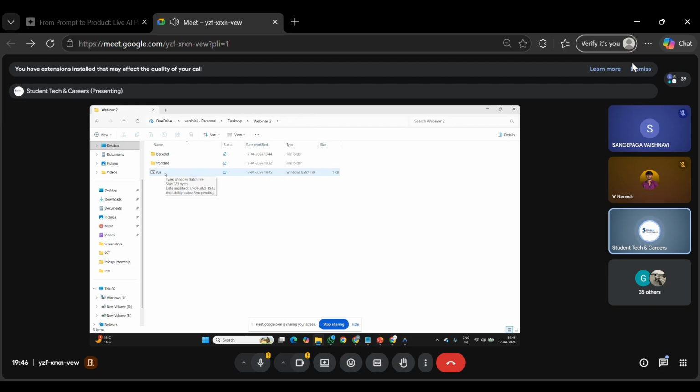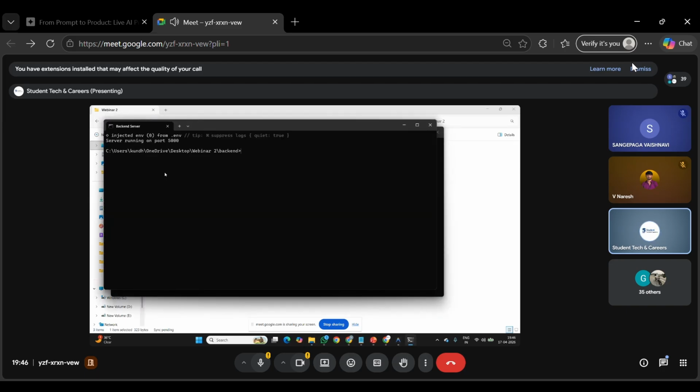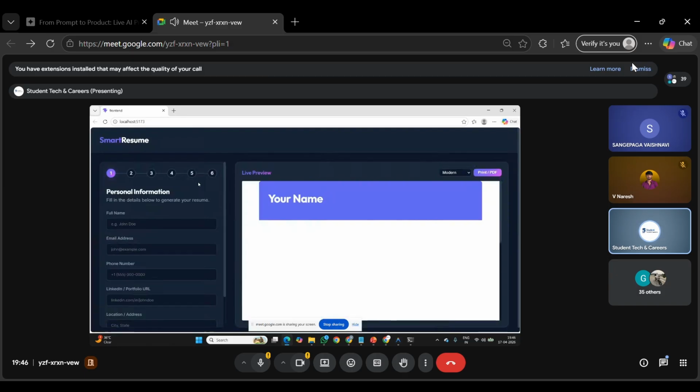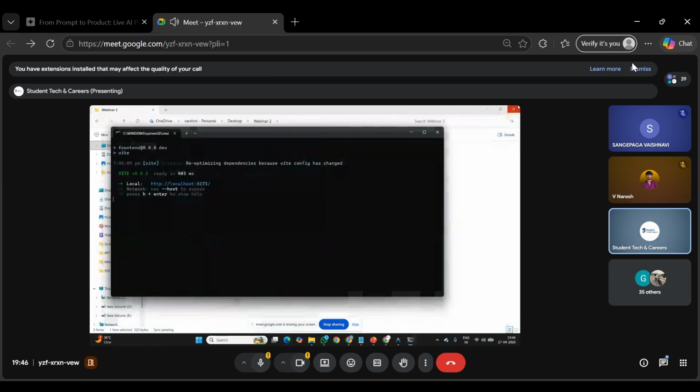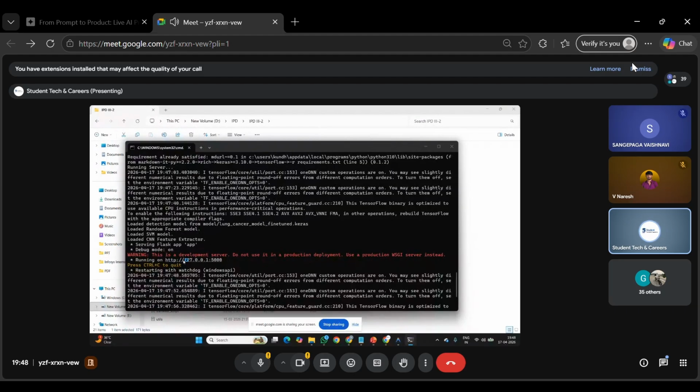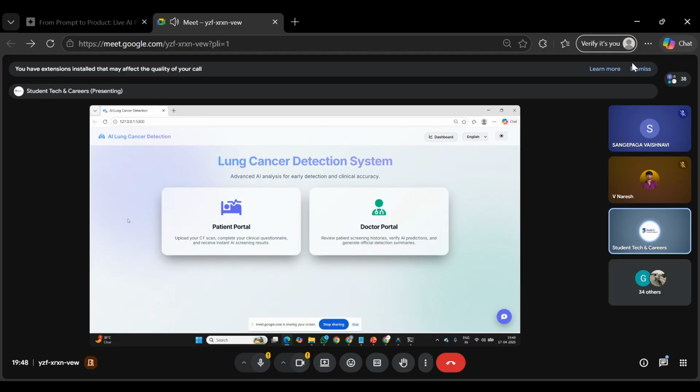Let's open into it. Yeah, you can see how my UI works, and we have created patient portal, doctor portal, and a chat box on the right side, and UI features, and I have added the language options also, English, Telugu, Hindi, and I have included the dashboard right in the navigation bar.